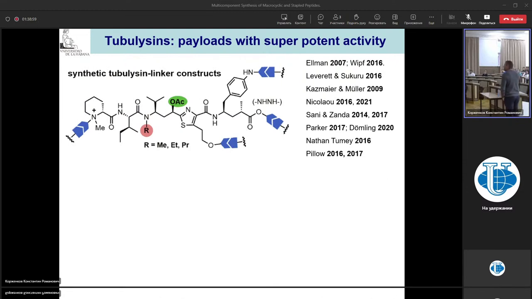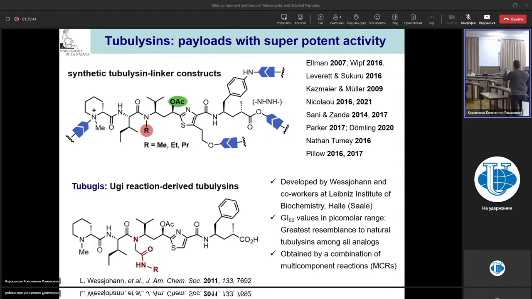What the people have done is that these are all the groups which have worked with this. They have reduced the size of this, okay? They have put methyl, ethyl, and propyl groups at this position. You lose some part of the biological activity, but the compound is so potent that even losing some, they continue to be highly cytotoxic, okay? And these are the positions where they have conjugated, so they have introduced an amine here, or a carboxylic acid, or the tertiary amine, or Nicolaou introduced this alcohol here to introduce any type of functionality to introduce a linker, a bioconjugation linker that can be used for conjugation to a monoclonal antibody, to develop the antibody drug conjugates, okay?